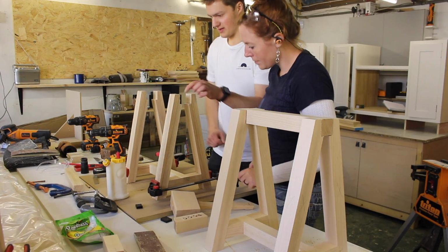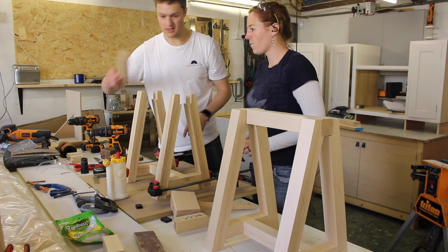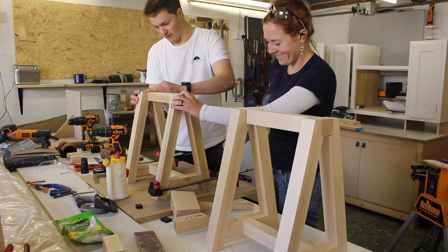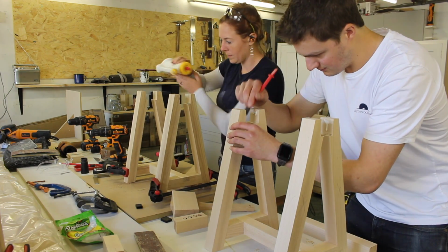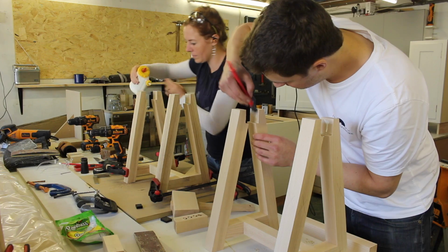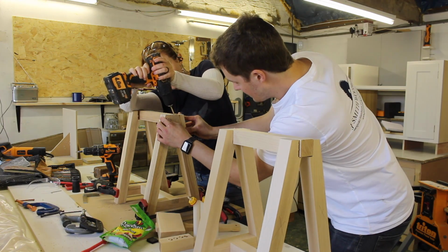And what we're going to look at doing is getting some glue in here. We're going to screw and fix the top, this one down through is what I do, and then we can focus on getting the bottom really clamped up. Awesome. Yep, like Jamie said. Next was to glue in that top cross member, which we did by pre-drilling and then countersinking some screws.